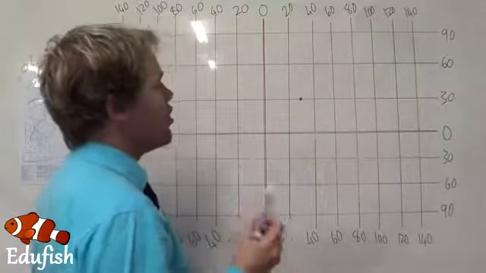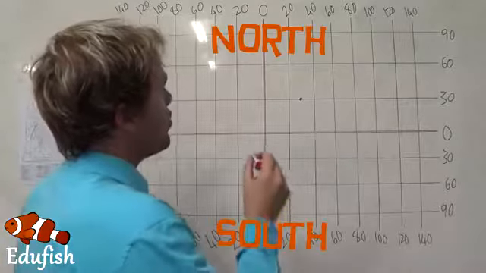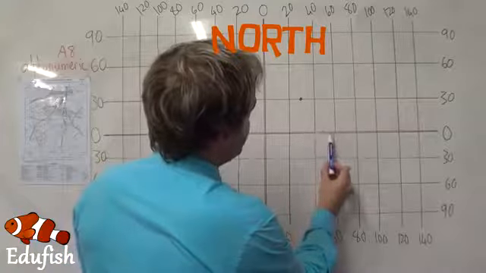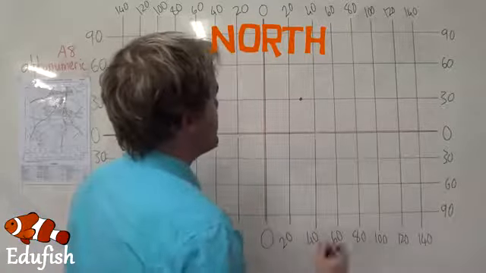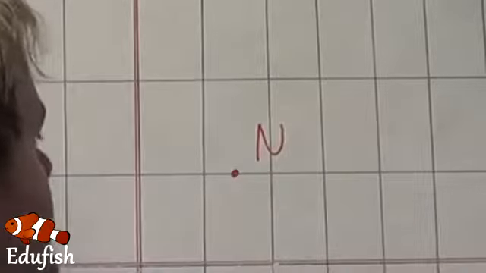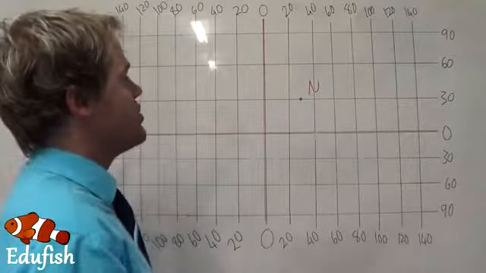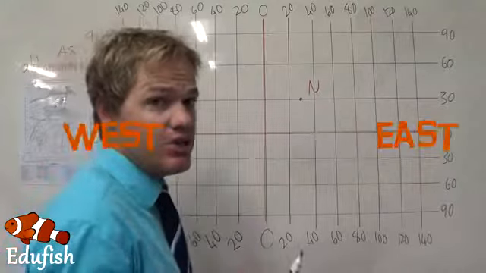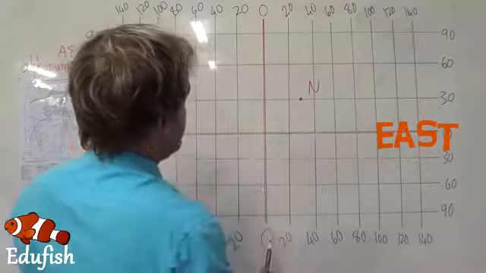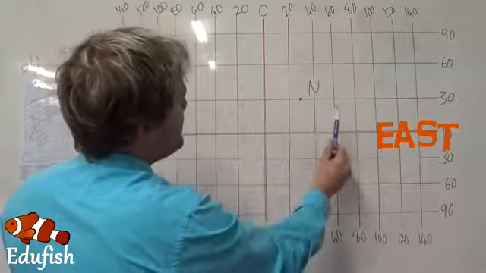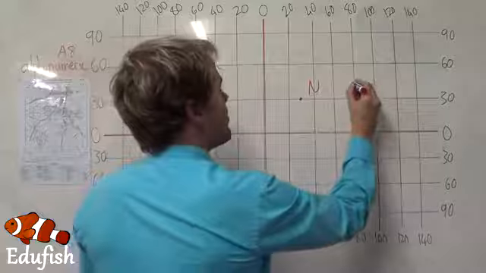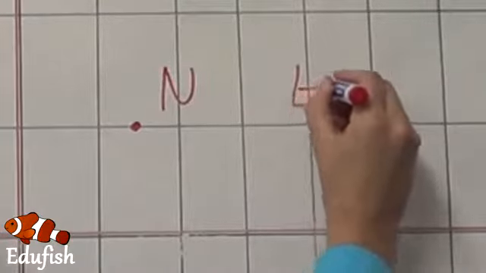Firstly, you have to ask yourself, is it north or south of the equator? And here we see it is definitely north of the equator. So you might go and write there north. Now the next thing you want to ask yourself, is it east or west of the Greenwich line? Then you look at the Greenwich line, and you'll find that it is definitely on the eastern side of the Greenwich line. Then leave a bit of a space open and write east.